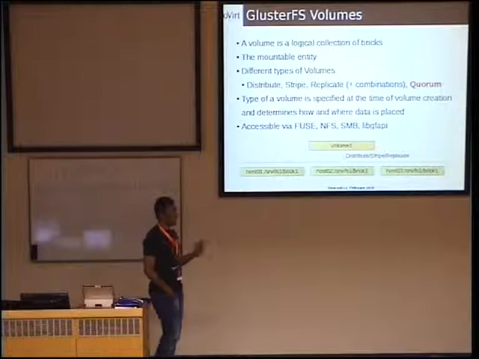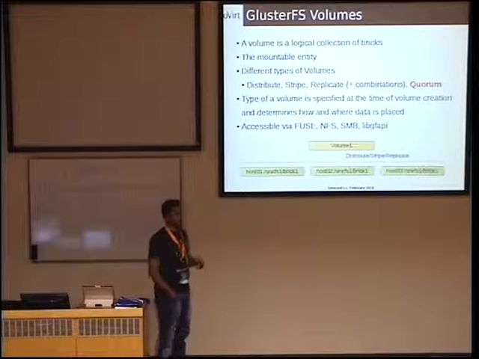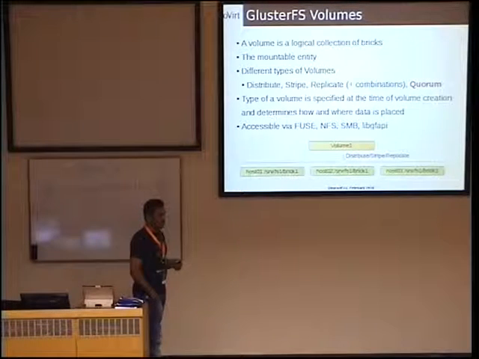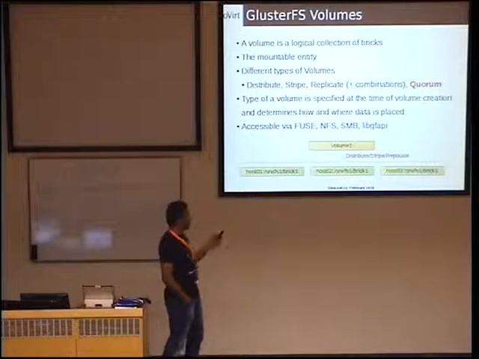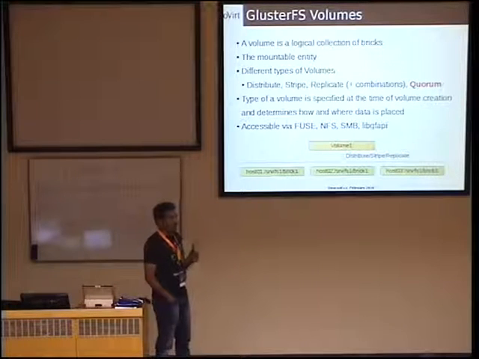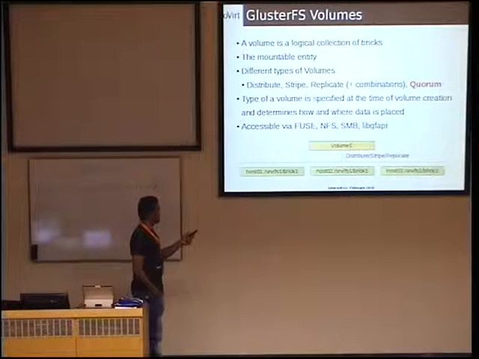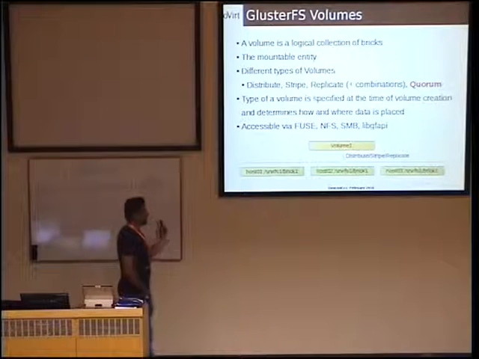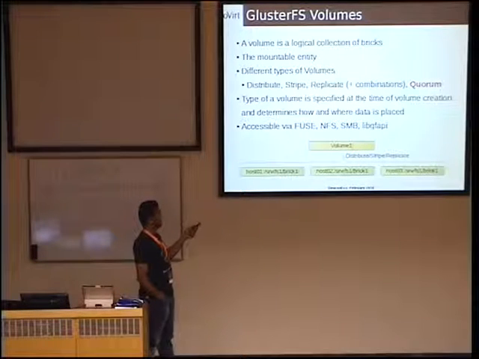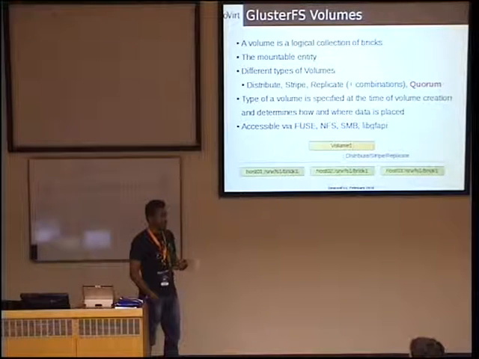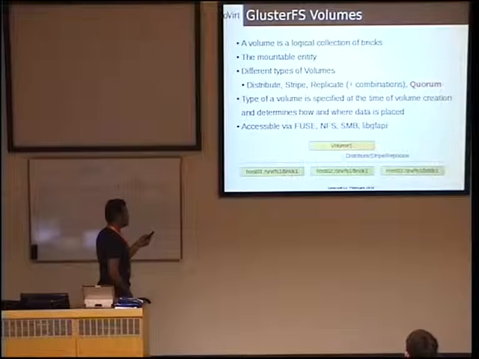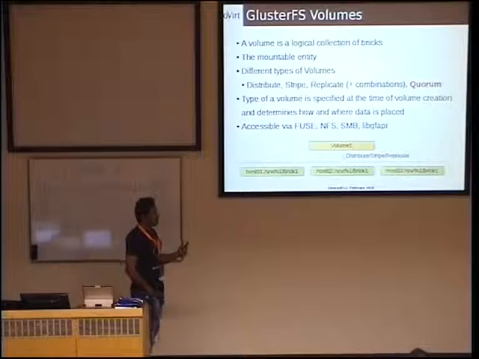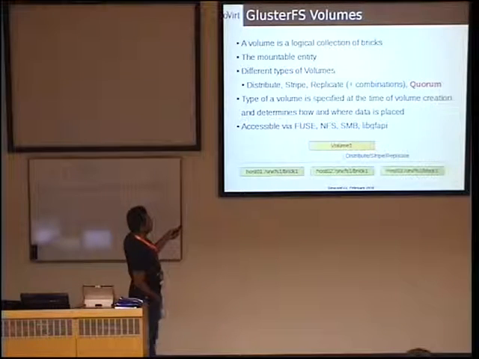Another is replicate. The replicate is more reliable, especially in case of virtualization and other use cases where you need reliable data and you don't want to lose your data at any cost. There you can use a replicate volume where your data is replicated across bricks. Whatever file you write in a volume is replicated across all the bricks in the volume. At least in case of replicate 3, it replicates in 3 bricks. Also you can combine them. You can make distribute-replicate or distribute-stripe or other cases. You can combine all of them.